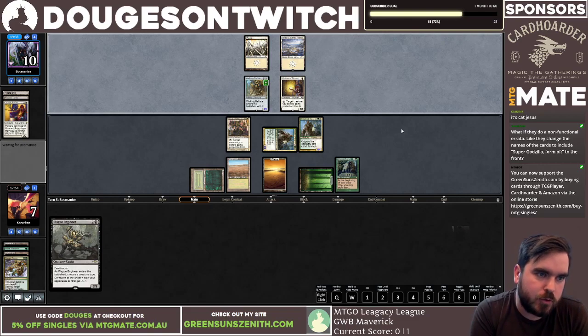I do want to get a shuffle as well because we know about 2 lands on top, so I guess that was what I was thinking about.